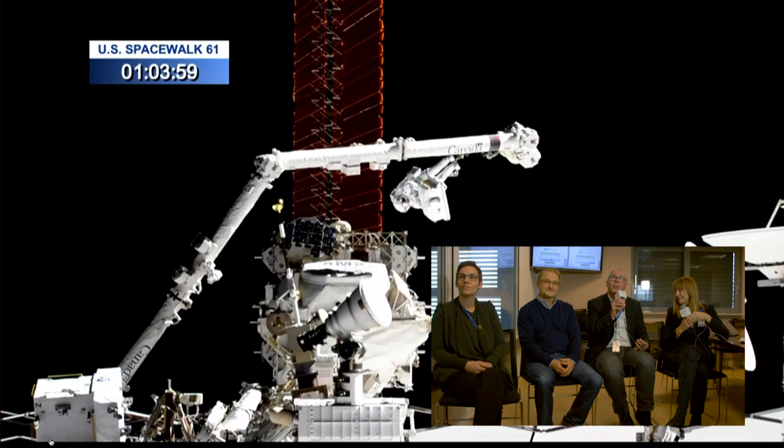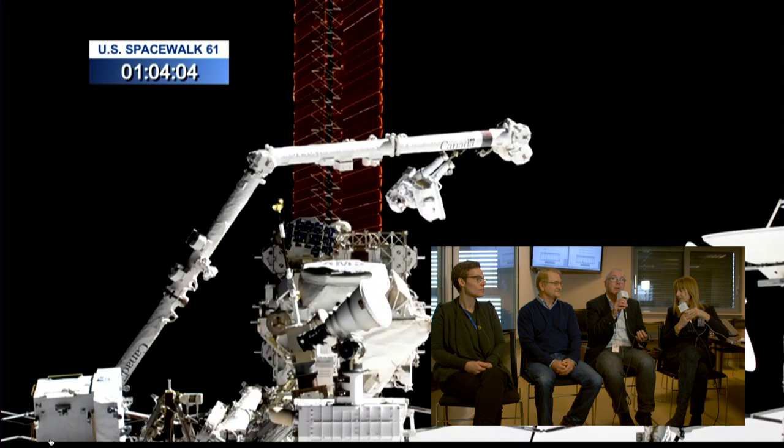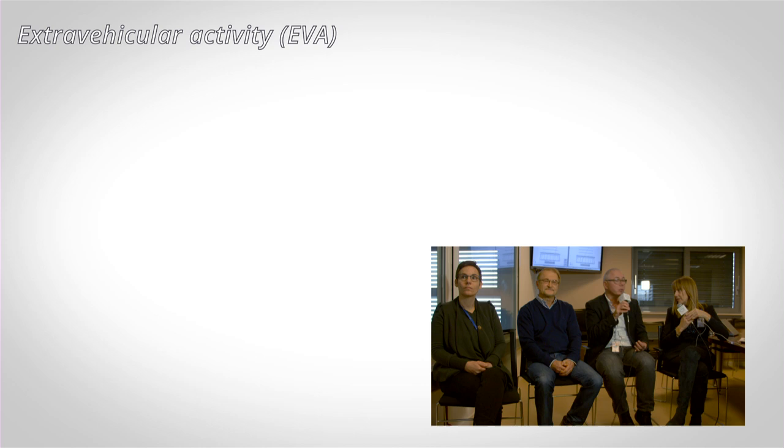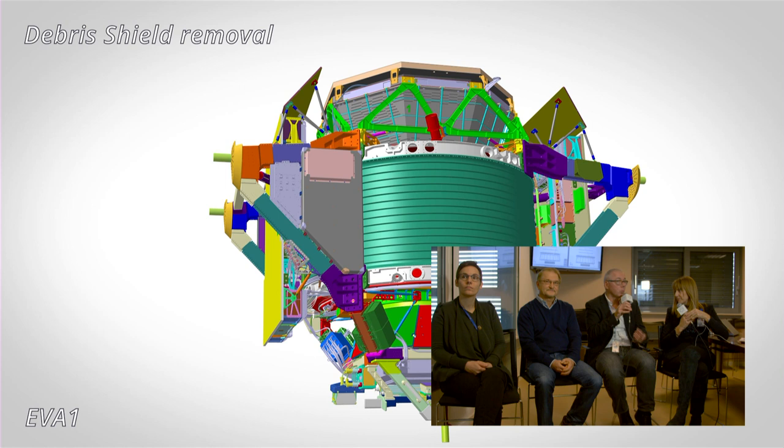Complex object. So what is going to happen is that the power cable and the data cable will be connected in about half an hour. Yeah. And at that moment, it will be the key moment to verify that all this big piece of hardware is still properly working under nominal condition, and that we are able to read all the sensors, where all the parameters of the system should obviously be nominal. And this will be really the first major step of this activity.